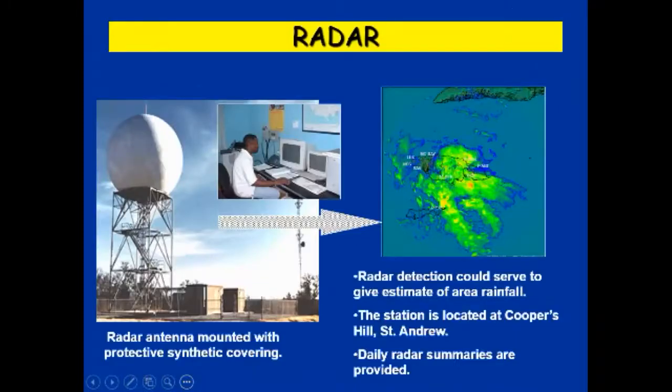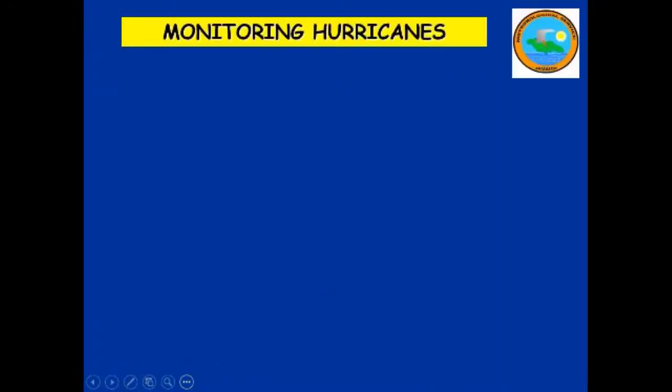Right? We also use our Doppler radar system, which basically gives an idea as to how much rainfall, the intensity of the rainfall, and which areas are having the rainfall. So it's a critical tool. We're currently installing a new radar system, and that will be in operation soon, because the last one that we had was, I think, about 20 years old.